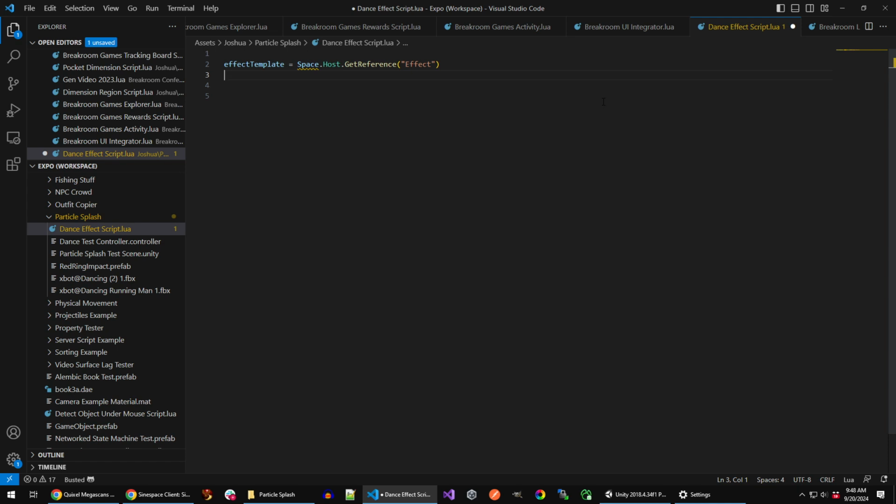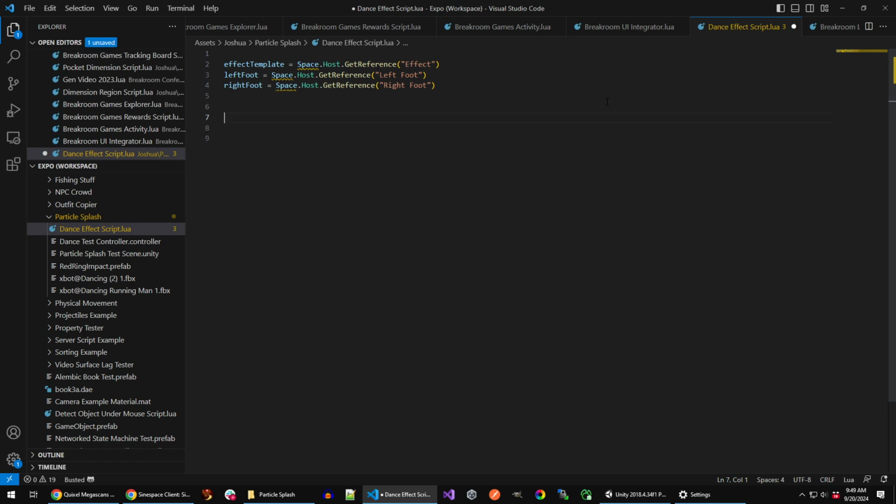And so what we're actually going to do is, on startup, take this object and make as many copies of it as we need at runtime. So even though we call it effect, it's really a template that we're going to duplicate. And for now we're just going to say left foot, get reference left foot, and we'll do one for the right foot. All right, so we got our references together.